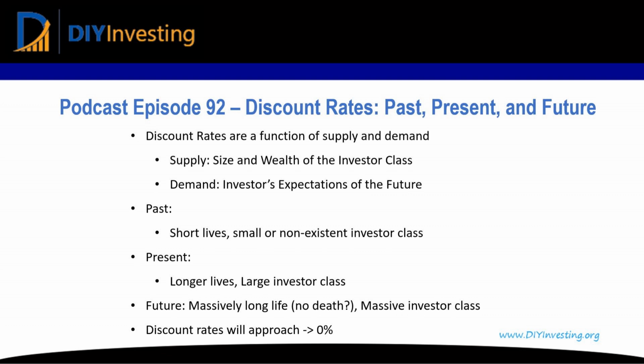So I think probably a reasonable number to use for a discount rate for the expected equity return in the United States for the next 50 years is somewhere in the range of 6, 7, or 8%. I think that's a reasonable number, and this would justify higher prices of stocks. So stock prices and stock valuations should justifiably trade at a higher price today than they did 50 years ago because the supply of money going into stocks is much higher.